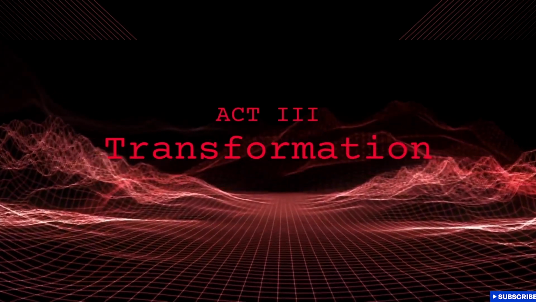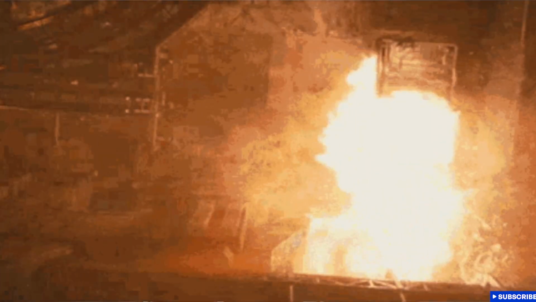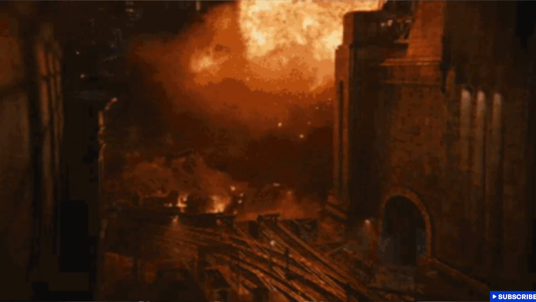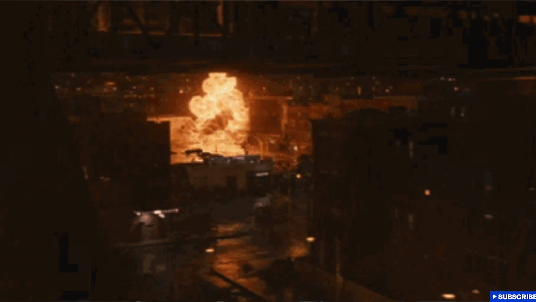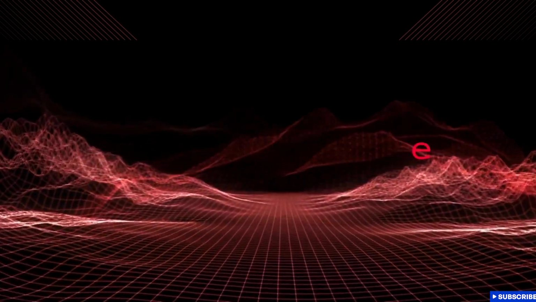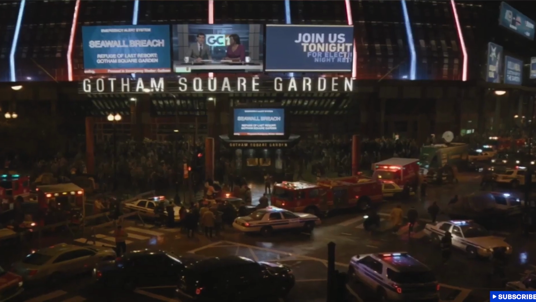The transformation phase. The Riddler has turned Gotham into an unpredictable mess, and Batman must do his part to save the innocents from further harm and also stop more people from becoming criminals like the Riddler. So this sets us on the road back home as Batman and Selina Kyle arrive at the Gotham Square Garden Arena separately, which is basically MSG. This is the venue for new Mayor Bella Real's induction ceremony.